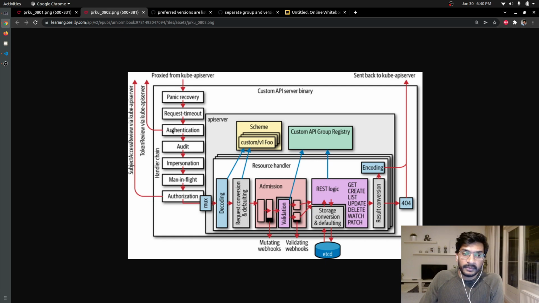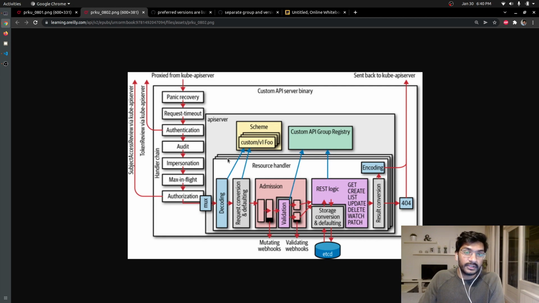Now the problem is, the aggregated API server is a server running on the cluster, so we can directly call it specifying those two header fields. Any malicious component, any user, any program that is not supposed to call our aggregated API server can actually set those two header fields and then call the aggregated API server.